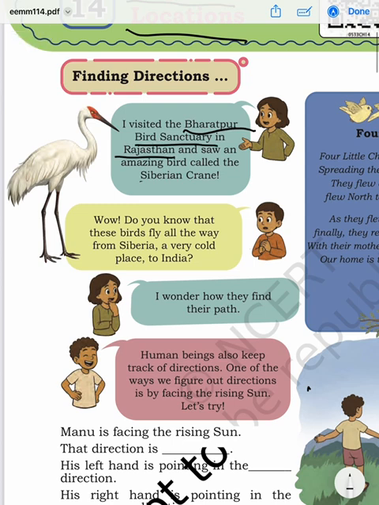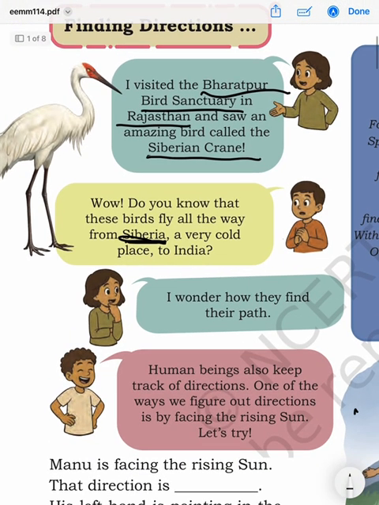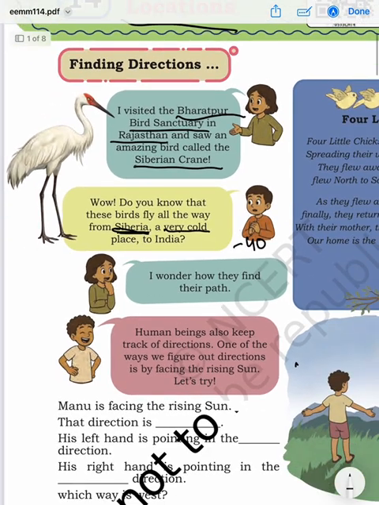that is in Rajasthan. There they find the Siberian crane. These are the Siberian cranes. They are very interesting because they come from Siberia, which, as you can see, is in Russia. They fly from Russia to India because in Russia in the cold time it is very cold. Sometimes the temperature falls to nearly -40. But the wonder is how they come so far to India. As all of you know, India is very far away from Siberia. So how do they come here, how do they find the exact place?